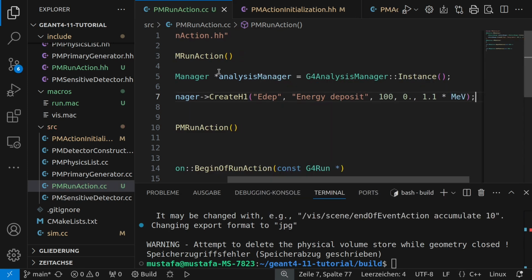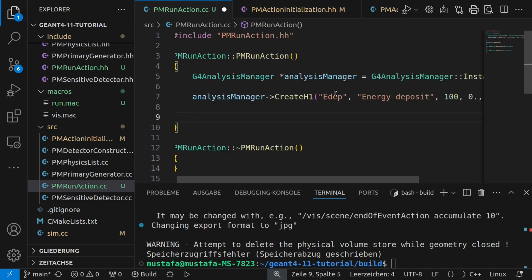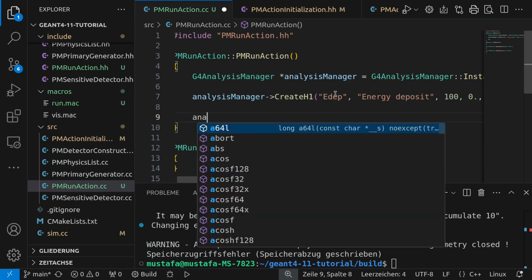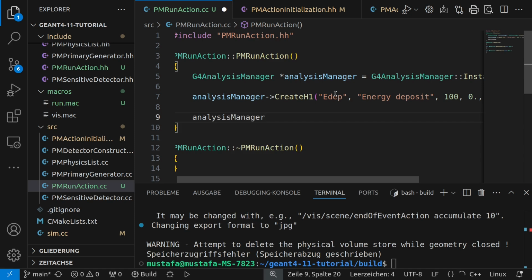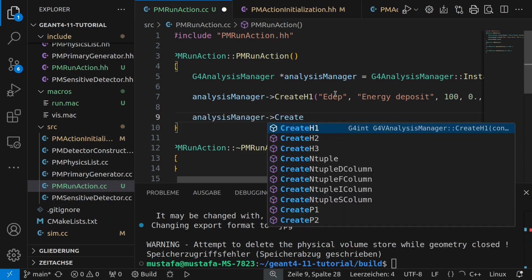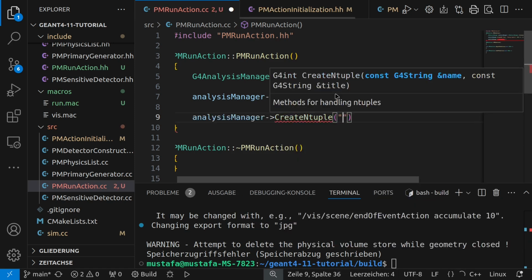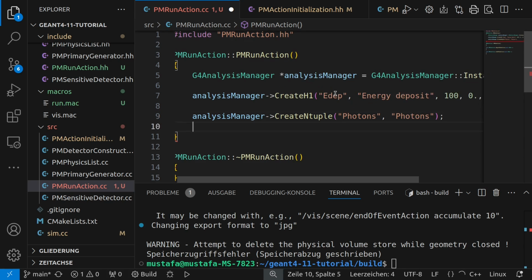And in addition to this simple histogram, I would also like to create some NTuples, because we want to store a few more things in our root file. So we can write here analysisManager->CreateNtuple, and we can call that with any name, but let's suppose we just call it Photons, because these are the photon information that we want to store.